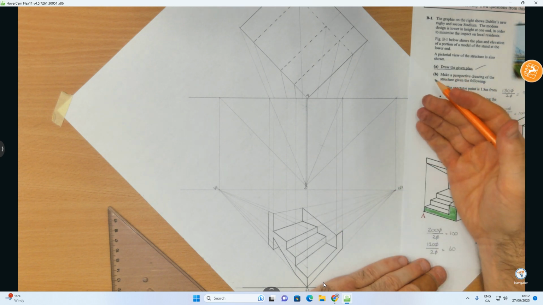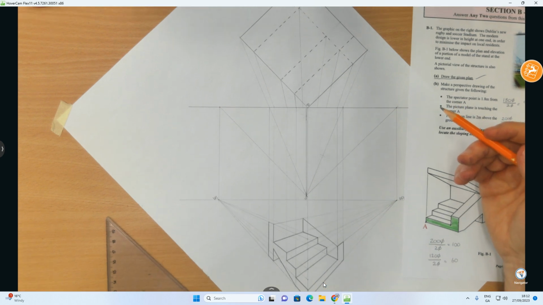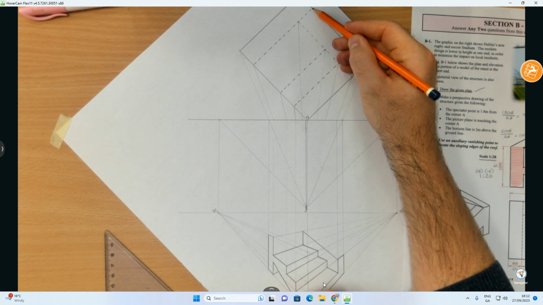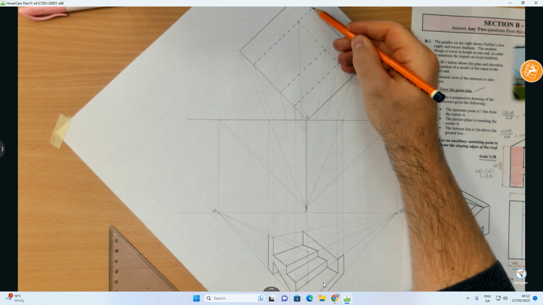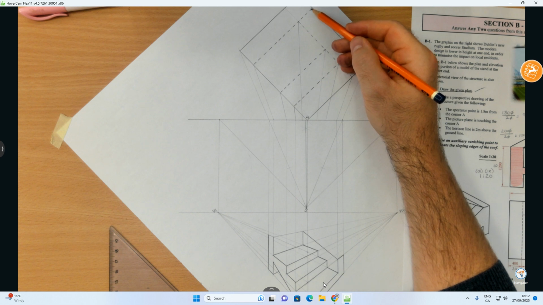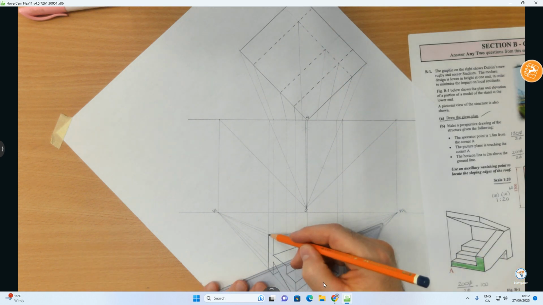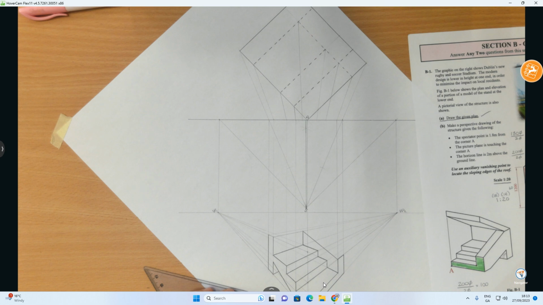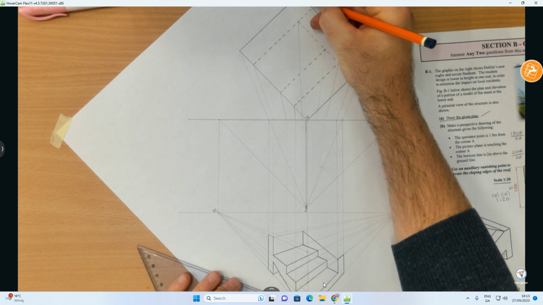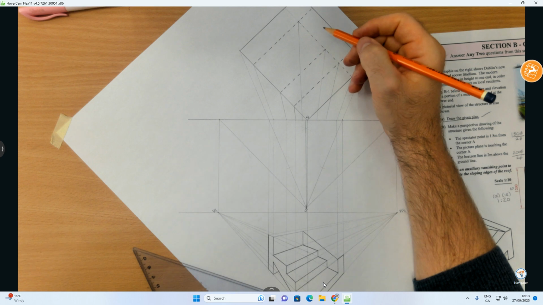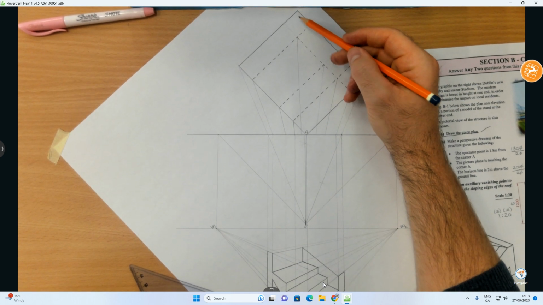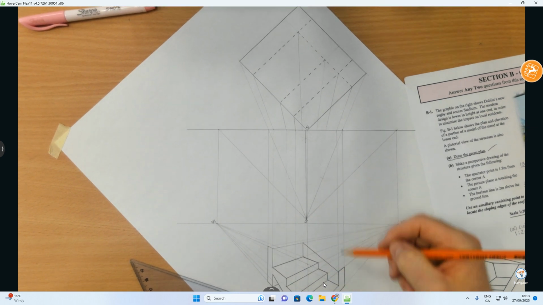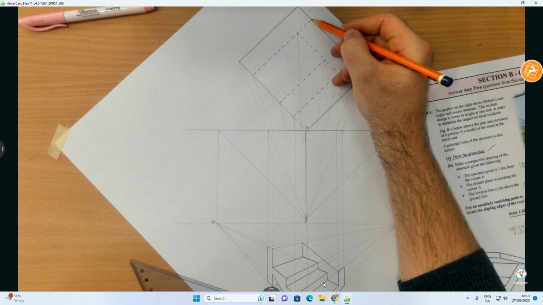So how would I locate another? Now if I come up to my drawing in the plan view to locate that, a little bit awkward here, it would actually be this point right up here. Now remember what I said, imagine we're building it up from the start, if the roof bit wasn't on it. So if that roof bit wasn't on it, this point here would vanish over to VP2. And then if I wanted to find the back edge, I could bring this one down to the spectator where it hits the picture plane, drop it down, I'll get a point here, and that could vanish. But the point I'm actually realizing that I need is this one.